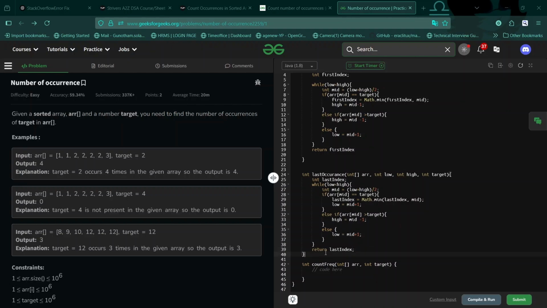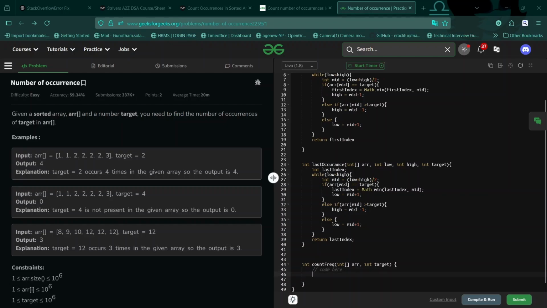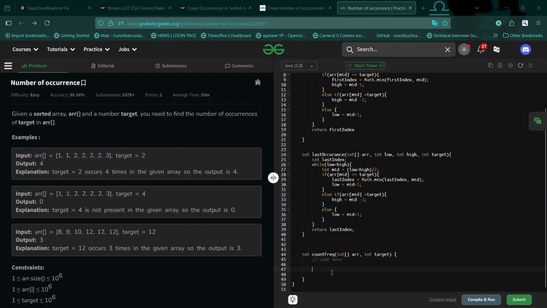So now we have the first occurrence and the last occurrence. I'm just going to create a target. So int first equals first occurrence with the array, and low will be 0 because we are starting from the start of the array, and high will be ARR dot length, and target.